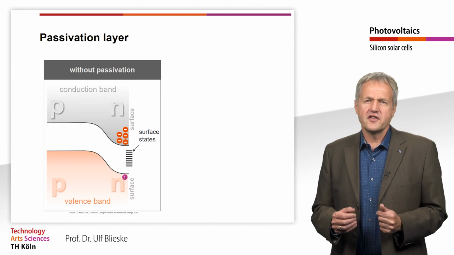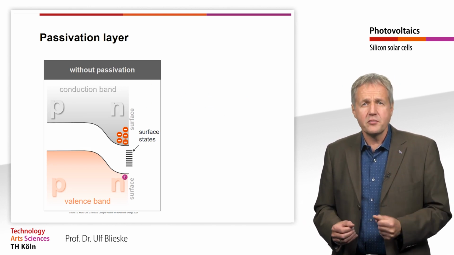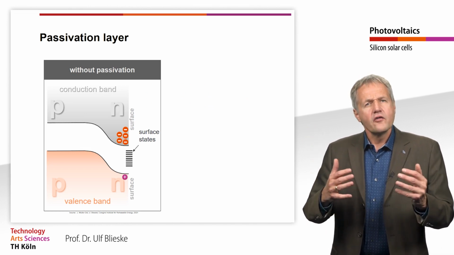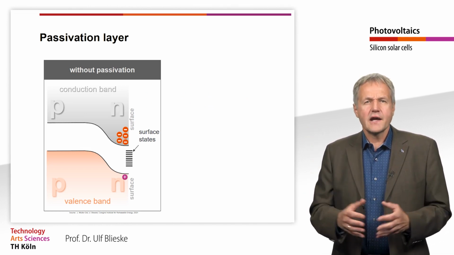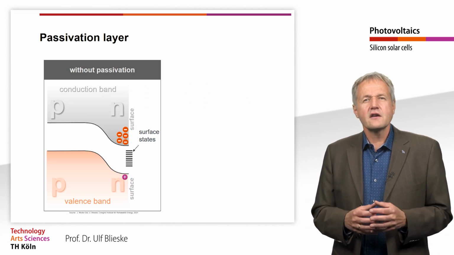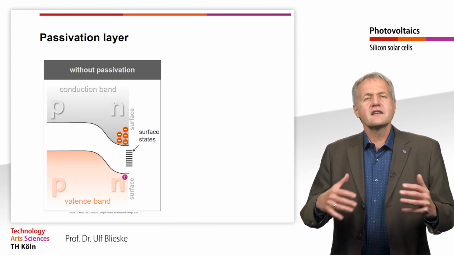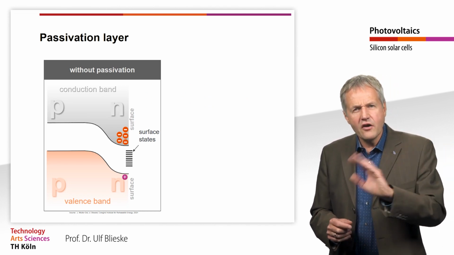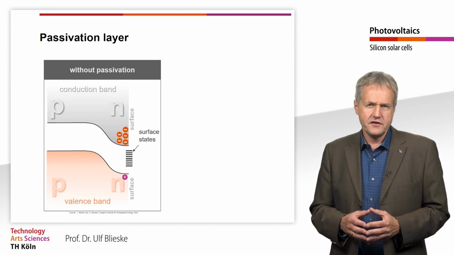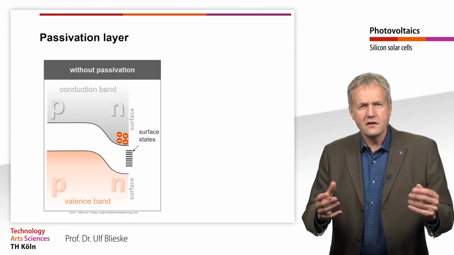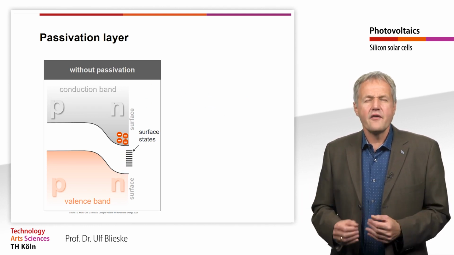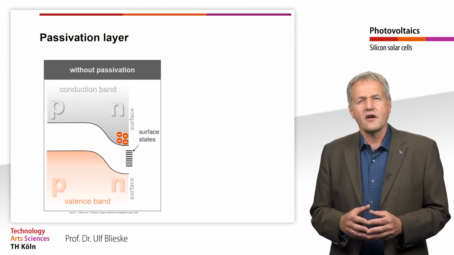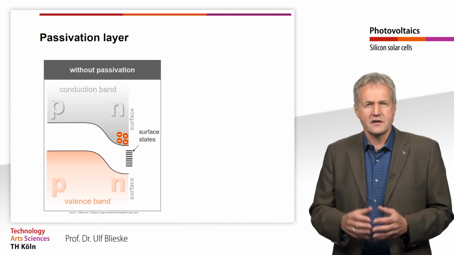The functioning of this passivation layer can be best explained with the help of a band diagram. First, let's look at the band diagram of N-silicon with a surface that is not passivated. The charge carriers reach the surface unhindered by diffusion. There, they recombine very quickly because there are lots of energy levels of vacancies in the middle of the band.